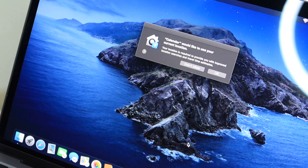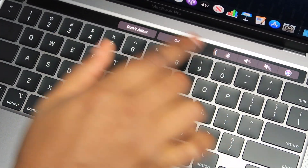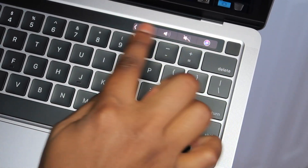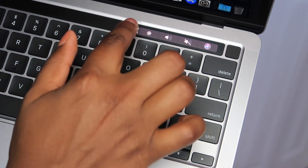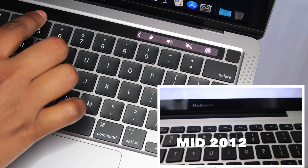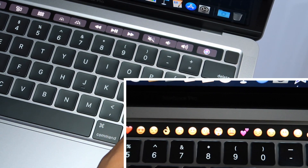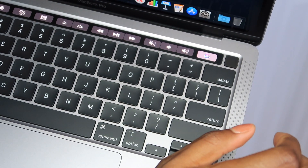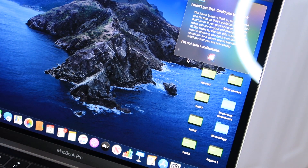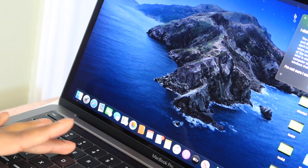It's asking me if I want to allow Calendar to use my current location. This same question is also popping up on the little Touch Bar touchscreen here, so I'll press OK and see what that does. What I originally wanted to talk about is the new icons on the Touch Bar — I can show a longer bar, I have the play button, sound adjustment, and what looks like a home button. I just realized that Siri is actually writing out everything I'm saying, which is a little bit scary.